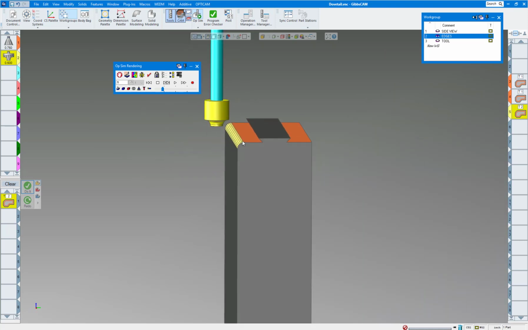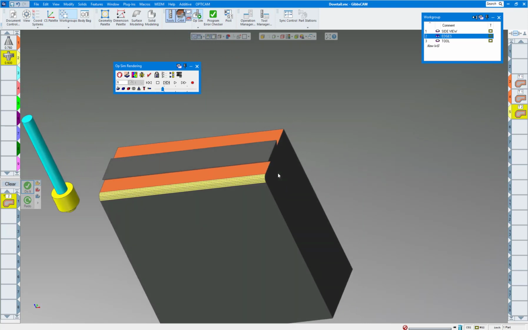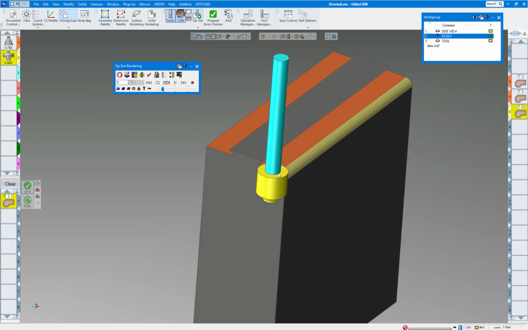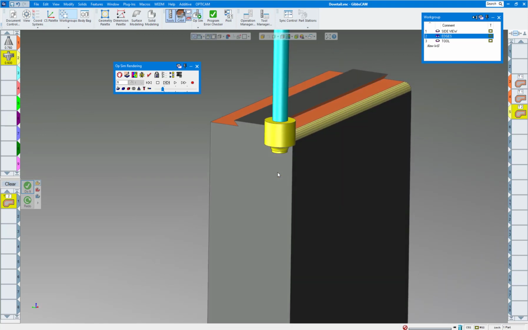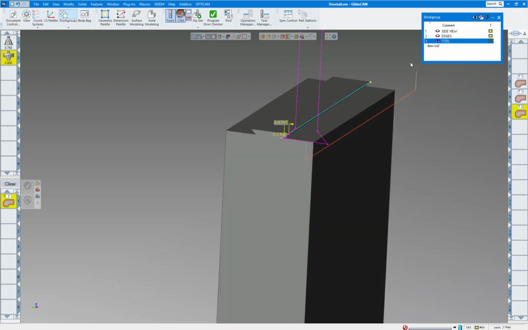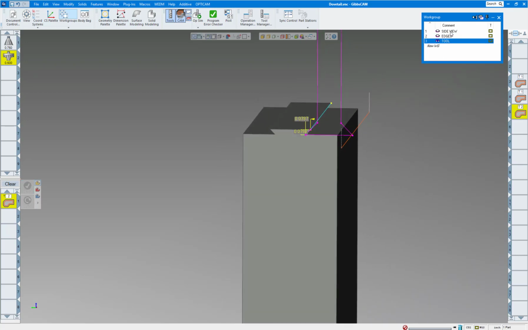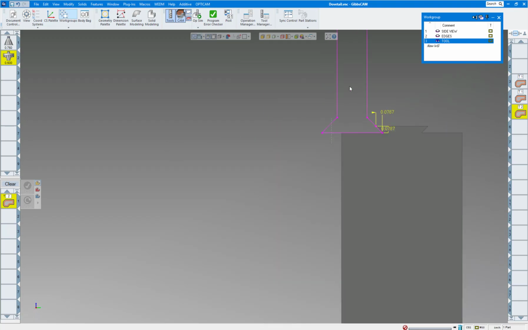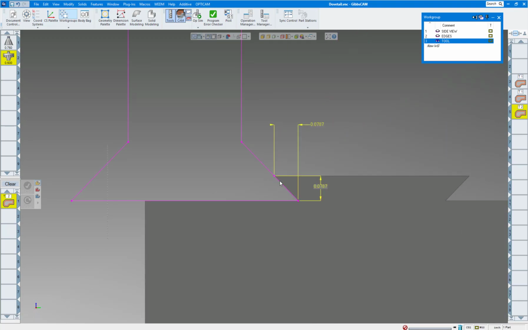So very easy to do a dovetail or corner rounders or any kind of form tool, shape tool you want. You just have to know how Gibbs thinks, and you can do that by either drawing the tool, and that will kind of help you there calculate your dimensions you need to be. And you can go to side view and you can see everything comes out perfectly.